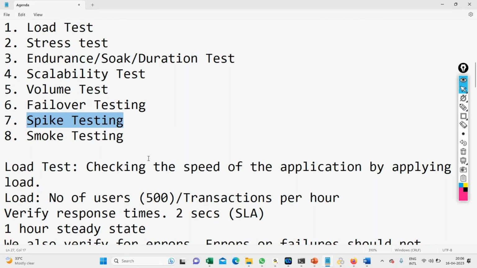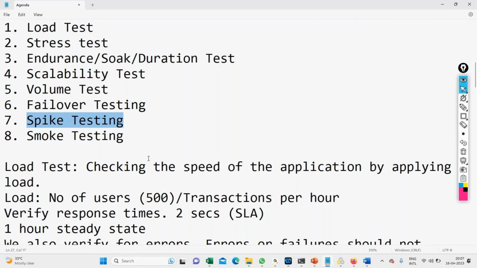In a normal load test or a normal endurance test, we gradually increase the load and gradually decrease the load. We never do a sudden spike. We will do a sudden spike only if the client asks you to do spike testing. Otherwise, it's not required. So it's all about sudden increase and decrease of load, and seeing how the application handles it. In the back end you have to verify how the CPU is utilized, how the heap memory is utilized, and how the response times are coming at that point of time.